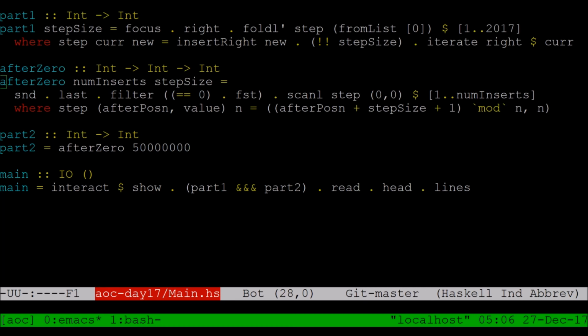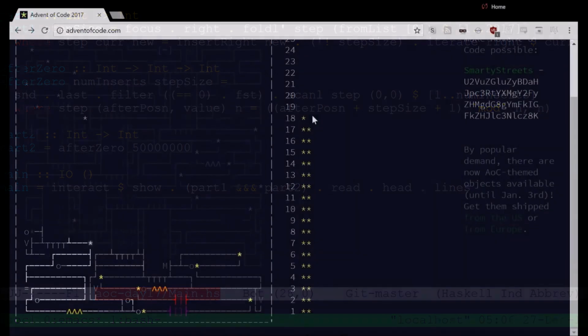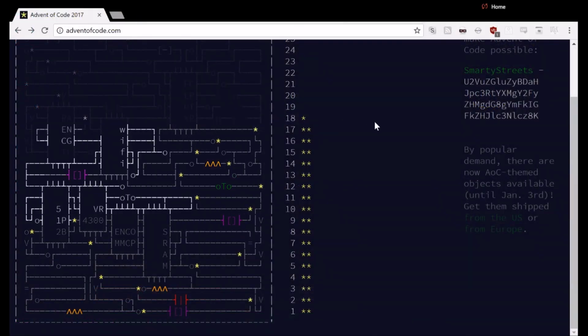Day 18 may be a while. You may notice here that I've only done part 1 of day 18. Part 1 took some time, but part 2, in principle, seems like it shouldn't be hard, but my solution for it really sucks. And I don't know how to debug in Haskell properly. Like, there's a bug somewhere. It's not a type error as far as I can tell. I can't figure out how to make it a type error. And so I don't know how to ask the compiler for help. I don't know. Maybe I'll record other ones before I finish 18.